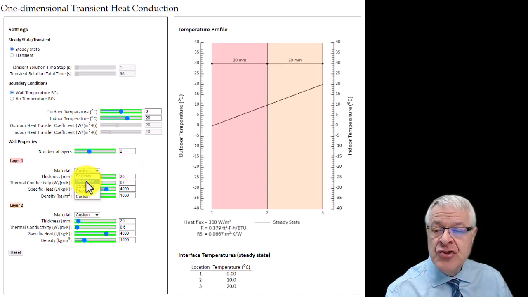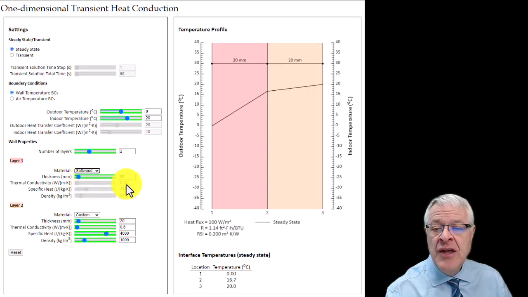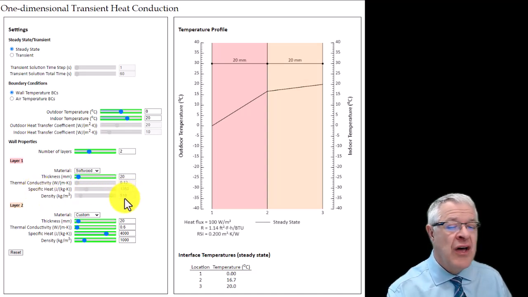So notice when you choose one of these, so if I change this layer to softwood, then it changes to typical properties for softwood, and you can no longer change these. So the thermal conductivity, specific heat, and density are fixed at these generic softwood values.